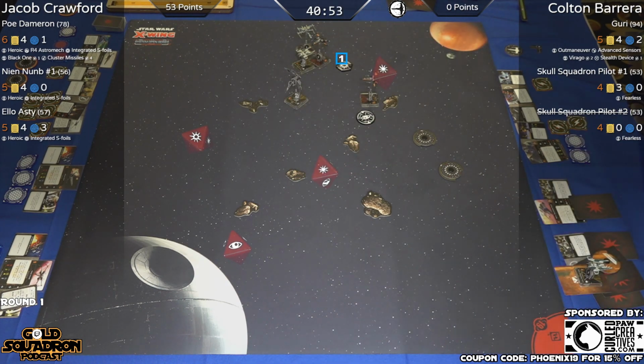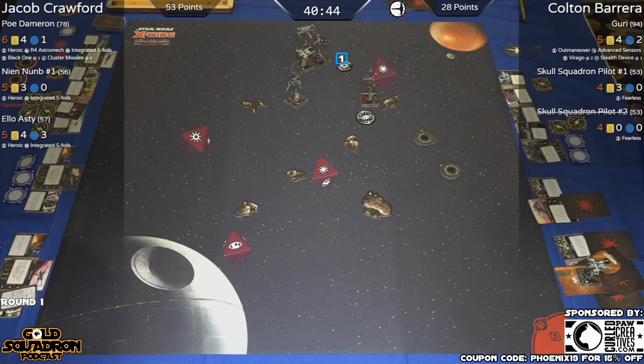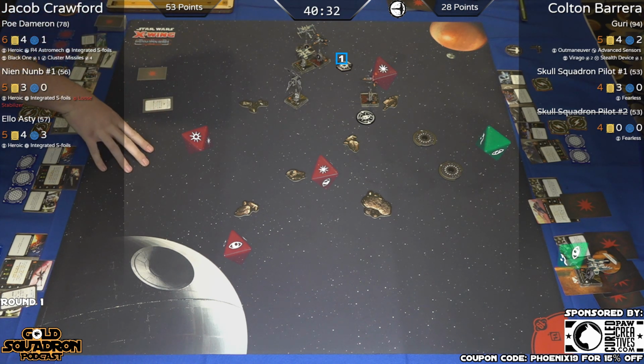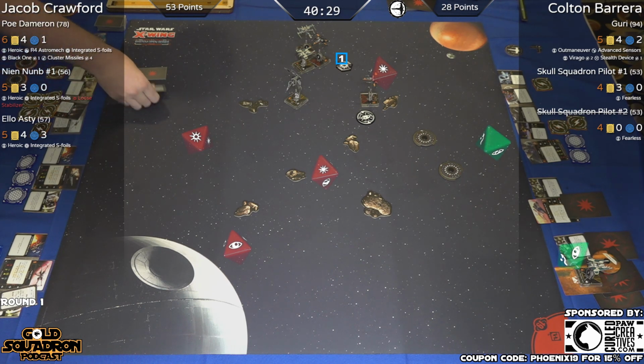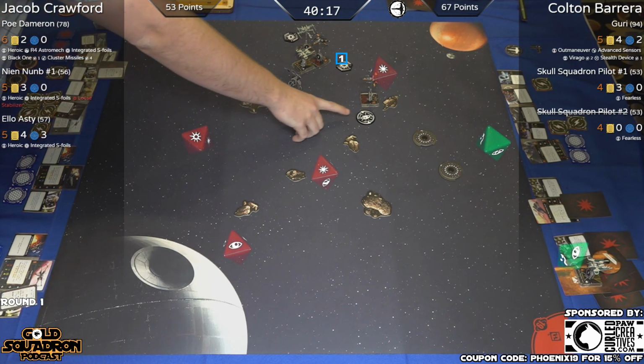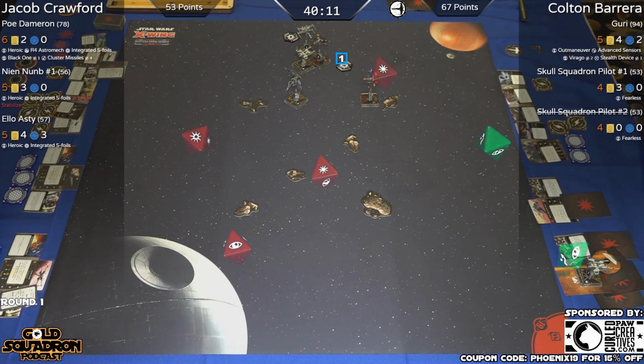And here's the Fang Fighter, fearless. Oh, that's hit, crit. Going in the Poe. So the shield, hit, crit. Looks to be damage sensor array. I'll confirm that here in a minute. There's a crit token. So Poe's down to half. Colton pulled ahead here early. Let me go take a look at that crit. I'll be right back.